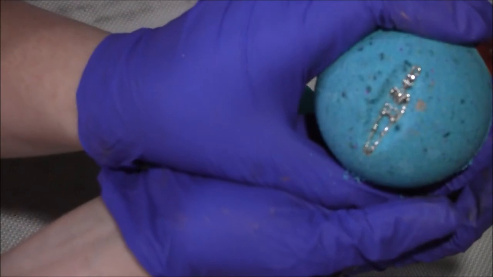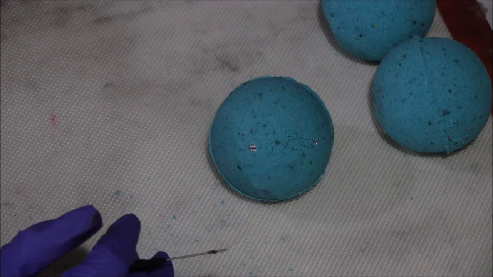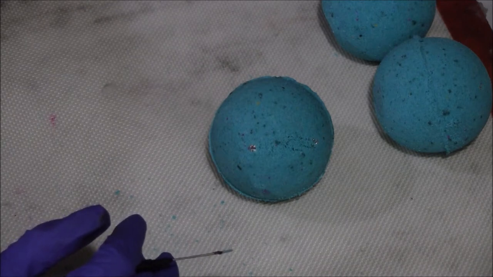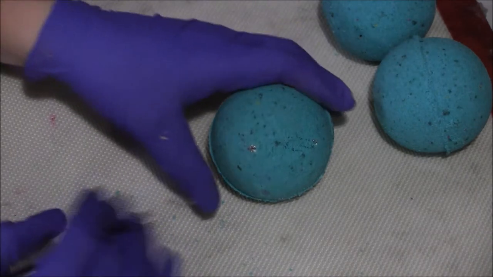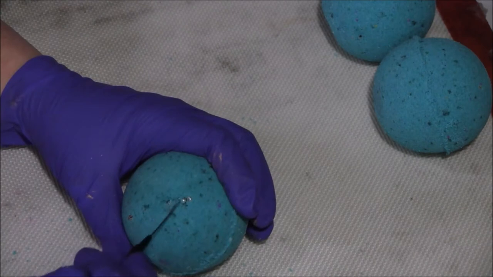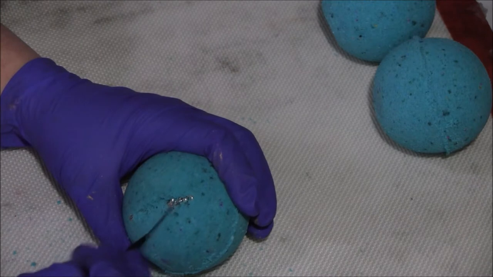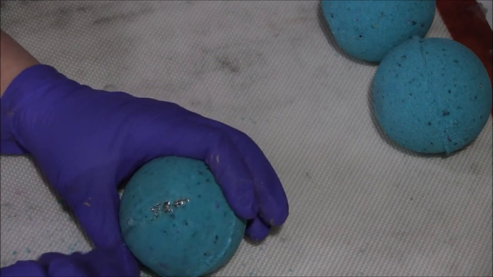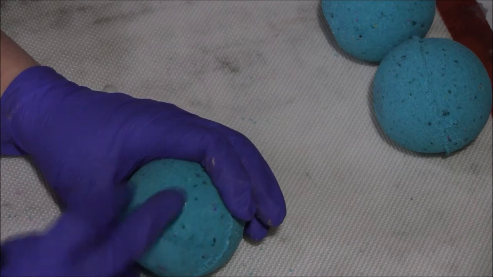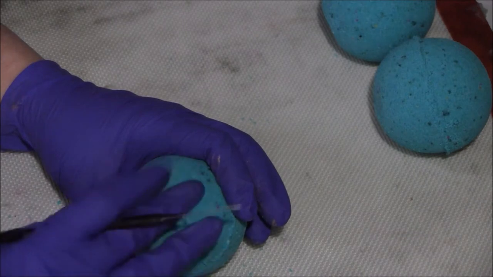Can you see him now? I don't want to dig too much because then he'll fall out. But this is how I do it. I kind of bury them in there and I could uncover it while they're drying. But I actually prefer to do it after it's all the way dry so that I don't damage my bath bomb. I just don't like touching them before they're dry because they're pretty fragile.